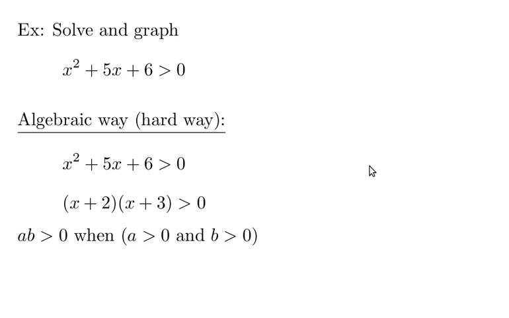If you have two numbers that are both positive, like 2 times 3, that's a bad example because that's exactly what we have over here. Let's go 4 times 5. 4 times 5 is going to equal 20, which is greater than 0. And it's greater than 0 because 4 is positive and 5 is positive. So a times b is going to be greater than 0 when a is greater than 0 and b is greater than 0. Because if you multiply two positive numbers together, you get a positive number.